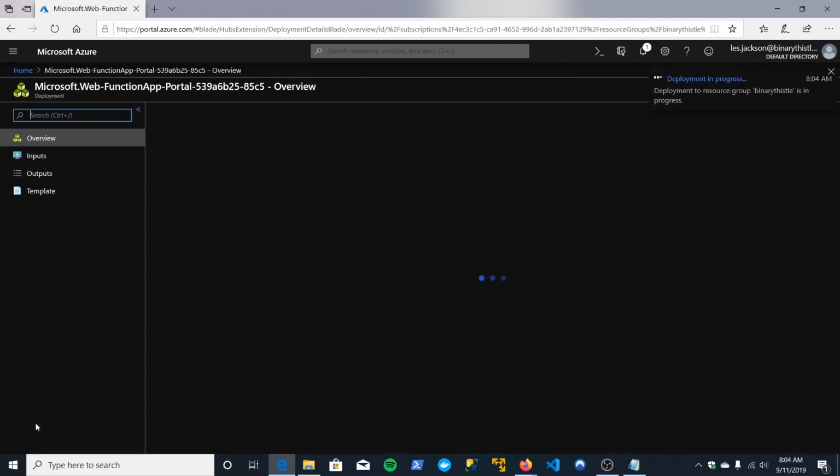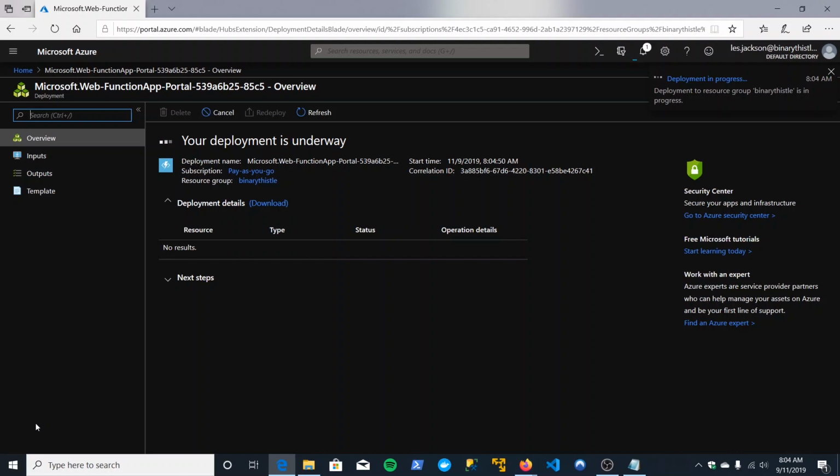And that will go away and it will start to deploy your Azure function. It will probably take a minute or so, so you'll get notified when it's done. So I will just edit the video appropriately to jump to the point at which it gets created. But when you're doing this in your own environment or your own session, it will take a bit longer than how it will appear in this video.